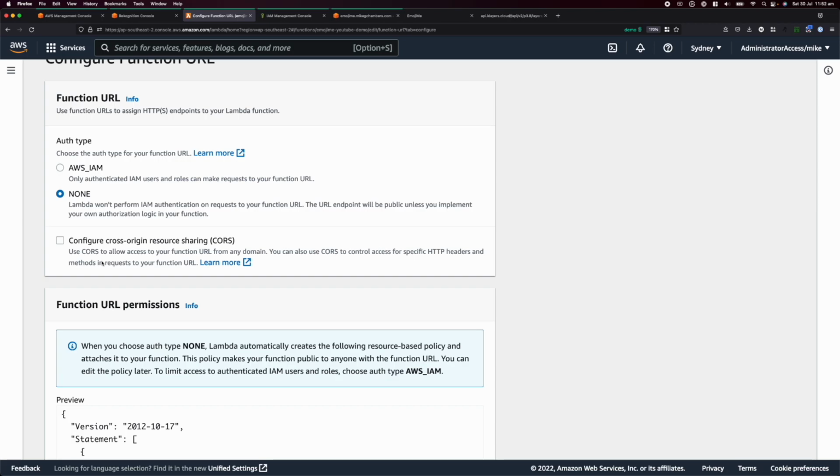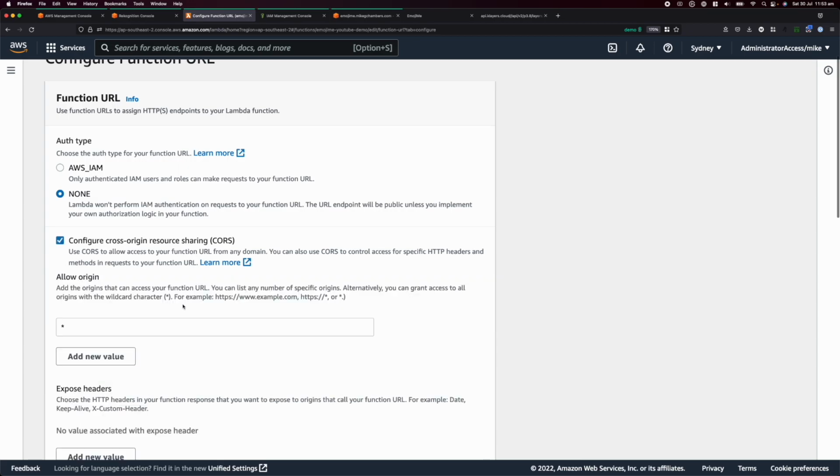This is the bane of your life and your existence if you write single page applications that call out to API endpoints. It's always the thing that you end up having to muck about with to try and make it work exactly as you want. But it's important because it says that the server, in this case the function URL endpoint, will accept requests when they haven't come from its own domain. In this particular case, the JavaScript is going to be running on my Emoji Me domain, or it could be running on your local machine, or wherever. So we need to make sure that it will accept those requests.